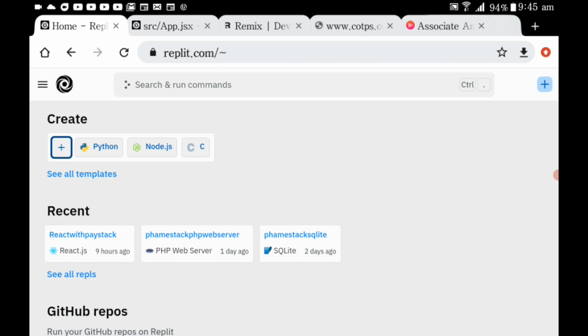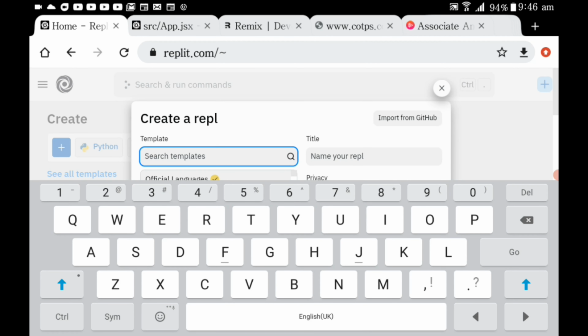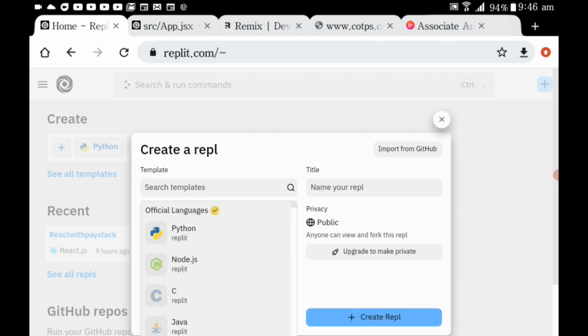And then if you want to create a particular project, for instance, in any programming language of your choice, you click on this plus button, and it will bring up an interface. Here, where we have a title, you can write the name of your title there.